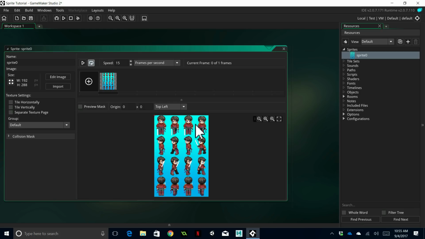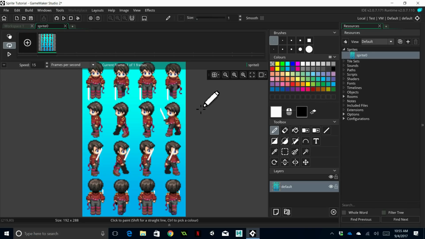So now what I have to do is edit this and take out that background color. And there's a hard way to do it and an easy way to do it, and we'll try and show you the easy way, which works in most cases here. So I'm going to hit Edit Image, and you'll see this opens up an image editor window that's very similar to Paint, those of you familiar with that, or it's a very, very simplified version of Photoshop. If you use some other photo editing program, this is a very simple version of it.